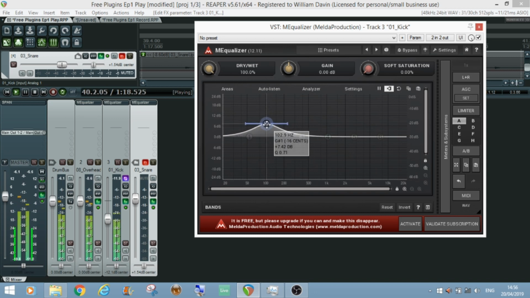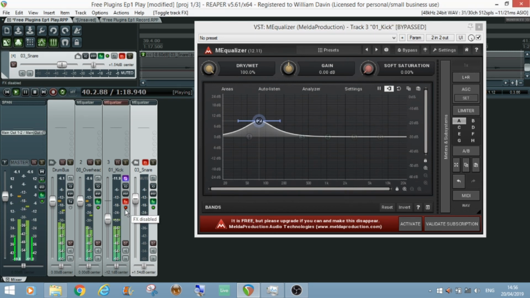Oh, you can start to hear it there. Somewhere around there. Just bring it down a bit now to a sensible level. Bypass it. Yeah, that's sounding quite nice.